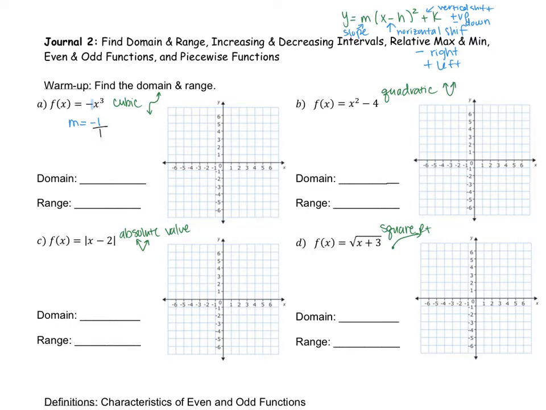And so now, with a cubic function, since this didn't have any left and right shifts, there was no plus sign or minus sign next to it, it always starts at the origin. But because the slope is -1 over 1, I have to go down 1 over 1. And I'm going to curve down, because that's what cubic functions do. It has a zigzag. So this side's going to curve down, and the other one's going to have to curve up. So instead of going down, I go up 1 over 1 and reflect. And I have my cubic function.